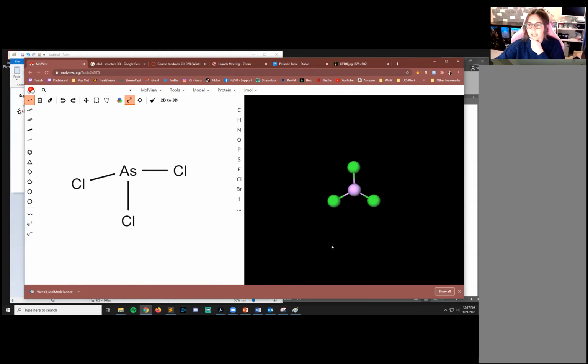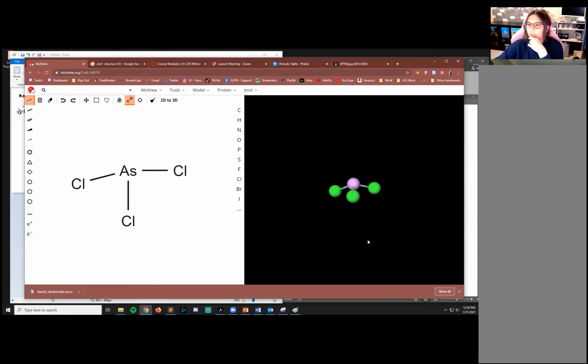Okay. So yeah, in this 3D area, you'll want to click and drag it around to take a look at it, because if you look at it the way it just appeared, it looks like it's trigonal planar, but it actually is trigonal pyramidal, right? The software is smart enough that if you input the right number of electrons, you will get probably the right structure. At your level for general chemistry and really basic structures like we're going to draw, this should be correct. I think there's 1 or 2 that MolView cannot do, and we'll talk about that. That's why I also want you to Google it.